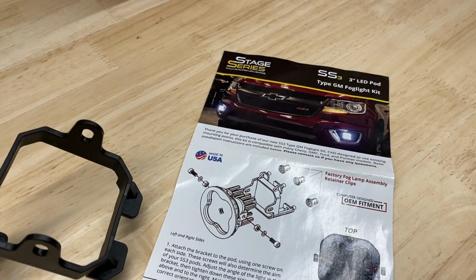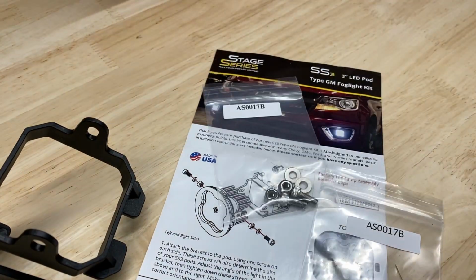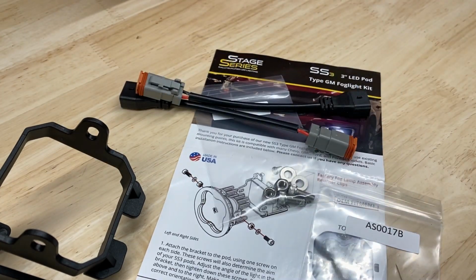But when I bought my Colorado, I ordered up the Diode Dynamics Colorado mounting kit because if you don't know, the SS3 is modular, so you can interchange the mounting systems, which I think they offer on their website for over 100 vehicles, so chances are they make one for yours. So at the time, Diode Dynamics only offered the SS3 Sport and the SS3 Pro, but they later came out with the incredibly powerful SS3 Pro Max, their highest output pod light. Now, of course, knowing me, I had to order the SS3 Pro Max for my truck. Let's check it out.